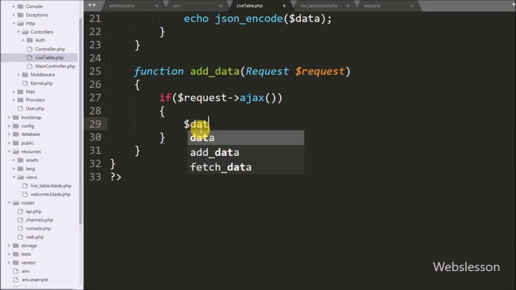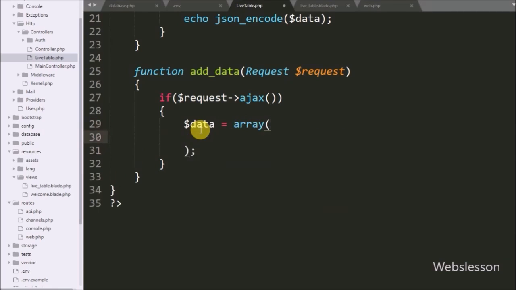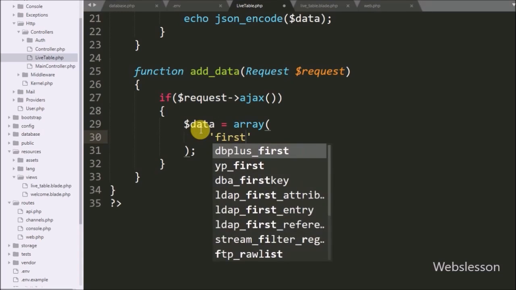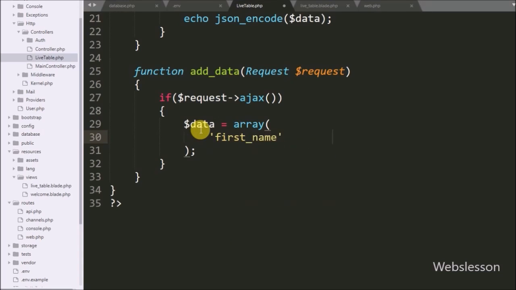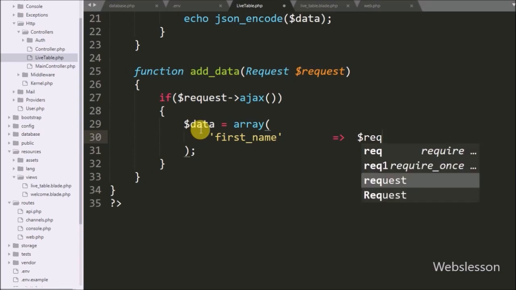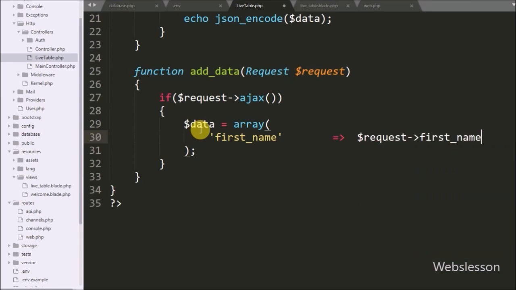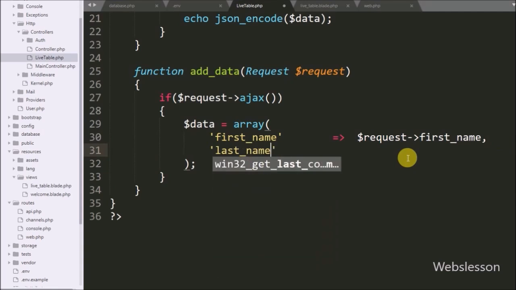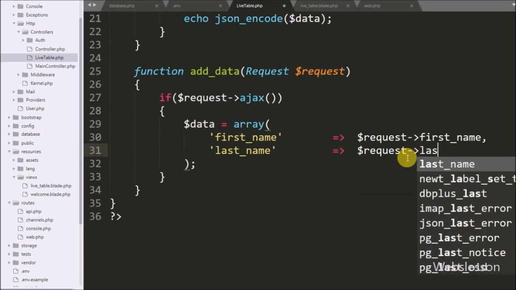Under this block we have write $data variable is equal to array, with first key first_name with value get from $request variable with first_name. In second key we have write last_name, with value get from $request with last_name. Here we have store Ajax data under this $data variable.